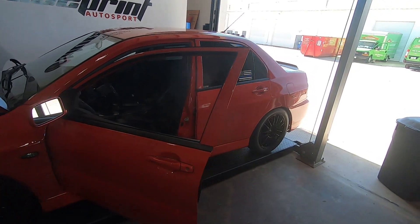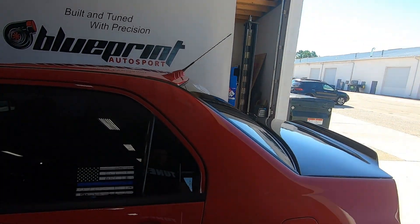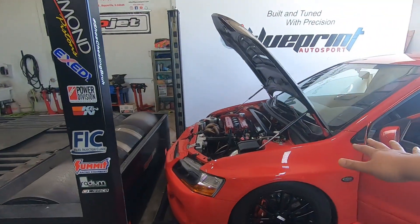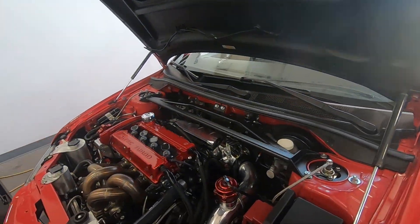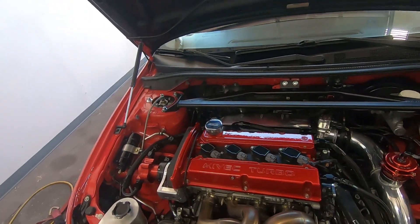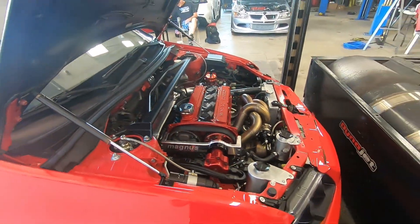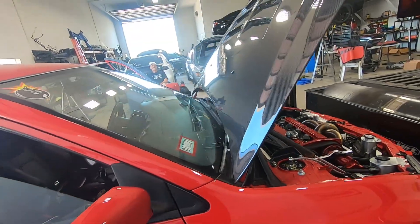We're going to do cold start - I had the car sit here overnight. We're going to tune cold start first and then basically take it around and make sure everything is all right. A little bit of background on what happened: I originally put a base map in this, and he broke the car in 1,300 to 1,500 miles. I'm going to have to readjust his cold start and everything because now the motor is fully broken in, and I guess there might be some changes to the combustion chamber. The car is running fine - I want to see what everything looks like in the tune and the trims.